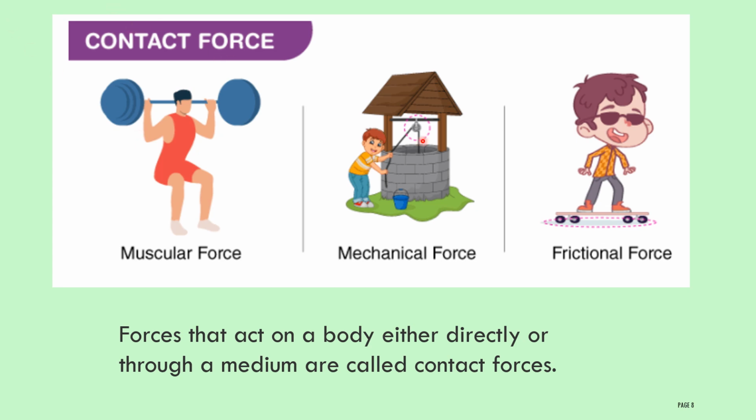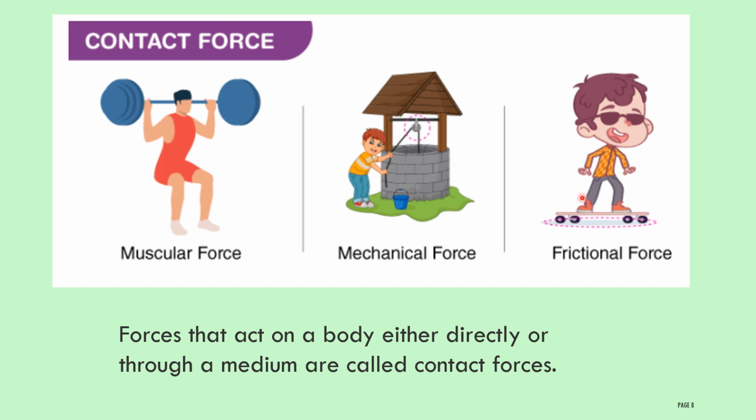Consider a second example here. If this boy wants to pull water from a well, then he has to apply a force on a rope. Then this boy and the rope will be in contact with each other, and it will exert a force. Then easily he can pull the water from the well. This is also one of the examples of a contact force.